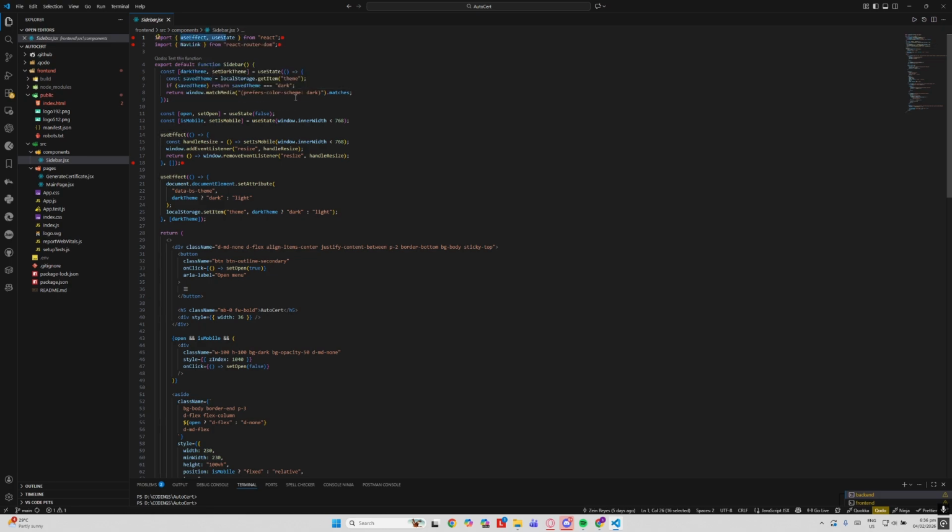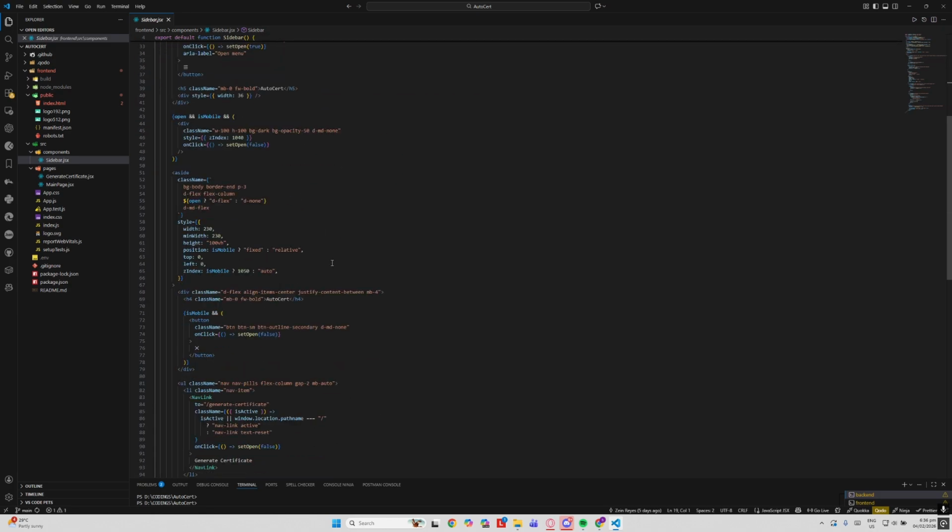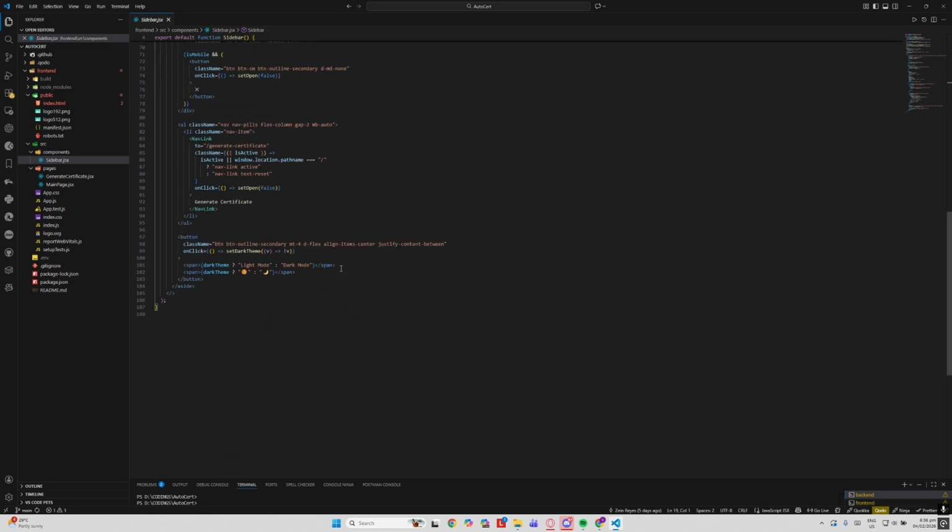It sets up a window resize listener to adjust if the user is accessing it via mobile phone, and additionally it manages the visual theme by initializing state from local storage and applying the data-theme attribute to the document root, ensuring the user's dark mode preference across the session.